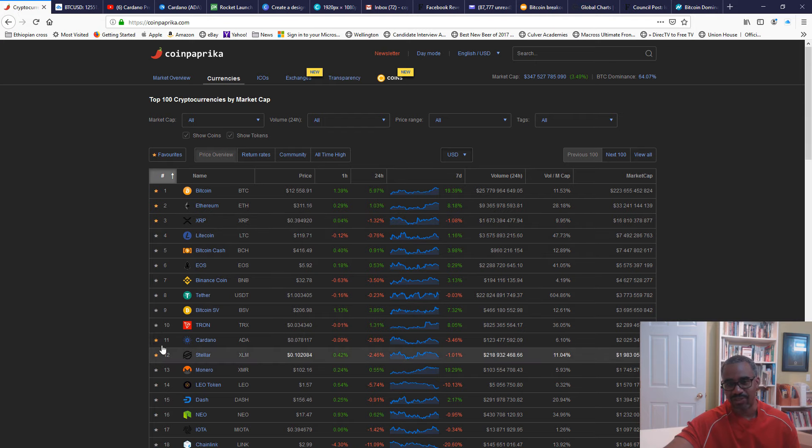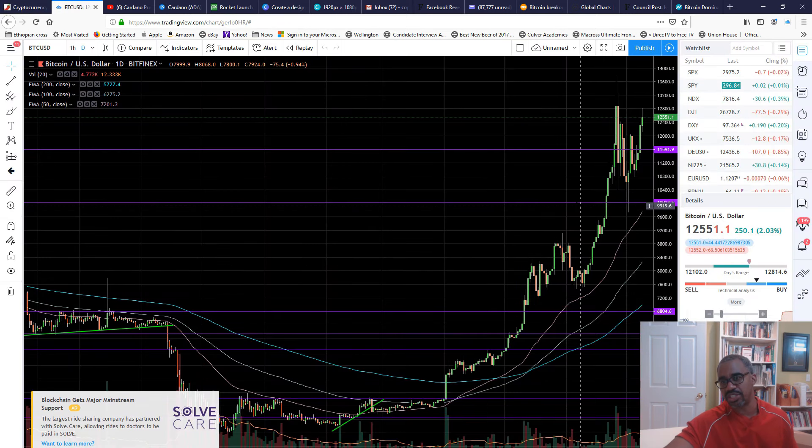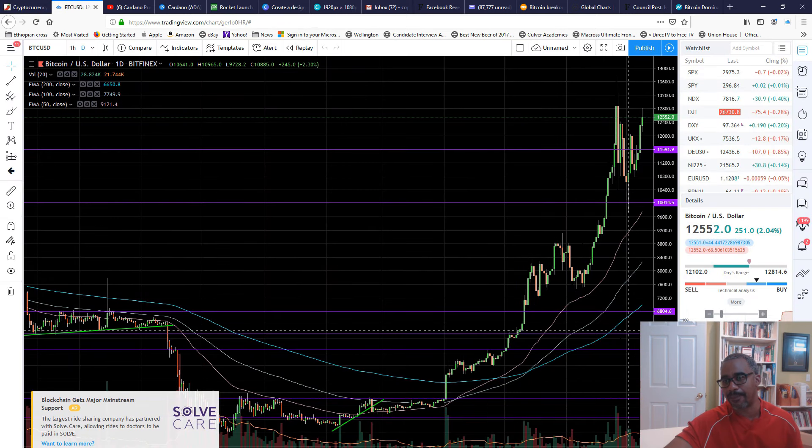Rounding out my favorites: Cardano is down a little at 78 cents, and Iota is at 0.078 cents — I'll address that in a second. Stellar is down at about 10 cents; I think its high was around 12, so we'll see if it can pull back up. This gives me the big picture. I always check this on a daily basis before I do anything, and now we'll go to the charts.